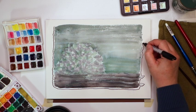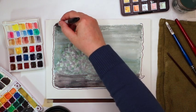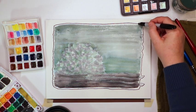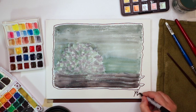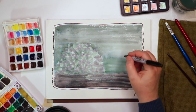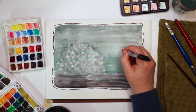Something about it just makes me feel happy. Other days I might not outline my picture, but today I feel like it. And I'm going to pre-sign it. Now, fishy friends. I think I see a jellyfish in here.